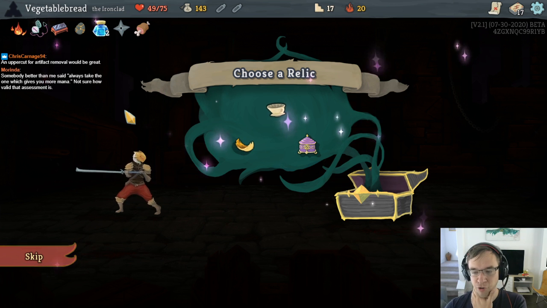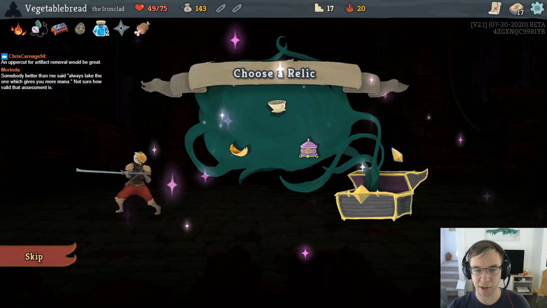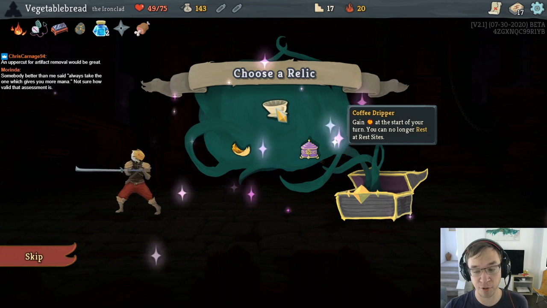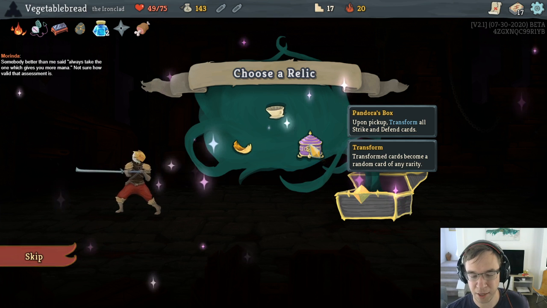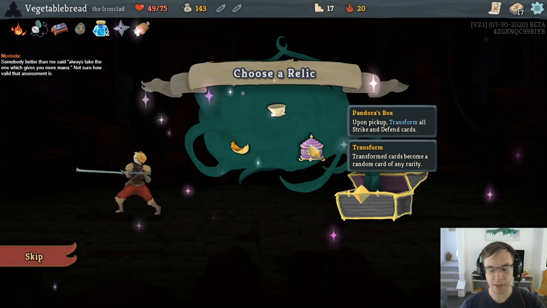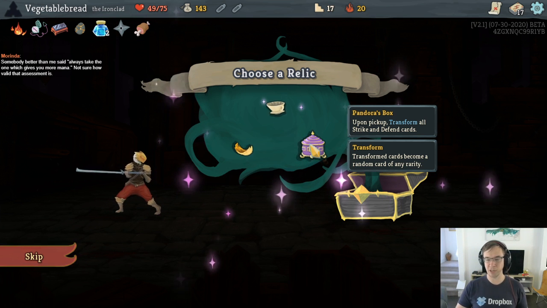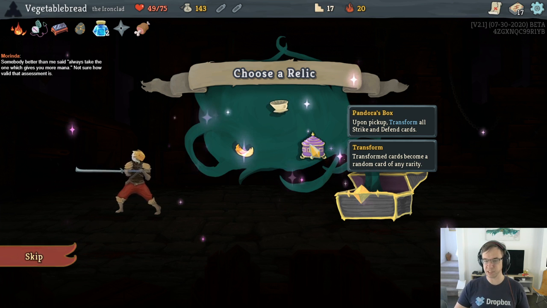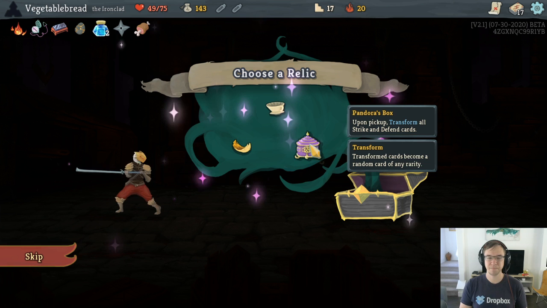Yeah, I mean, taking more energy is really good. What you would expect to get out of a boss relic is more energy. And Coffee Dripper is really good here. But Pandora's Box is probably one of the top 3. The top 3 non-energy granting boss relics are certainly Pandora's Box, Runic Pyramid, and Snecko Eye. And then maybe Black Star.